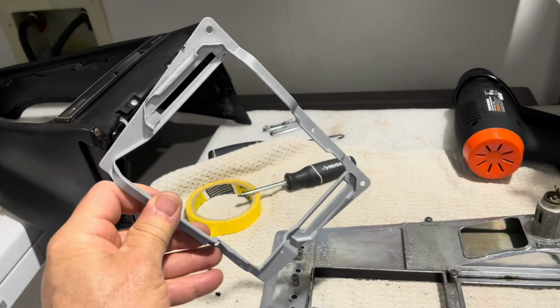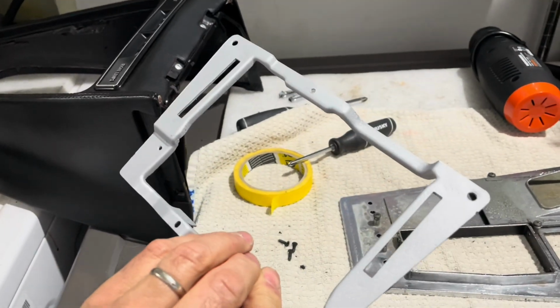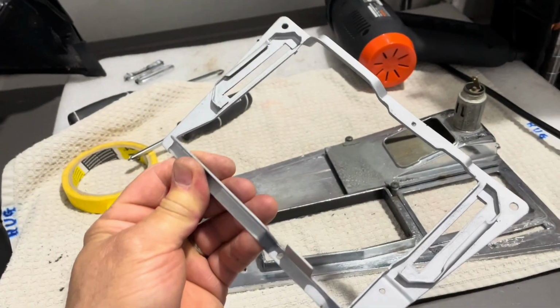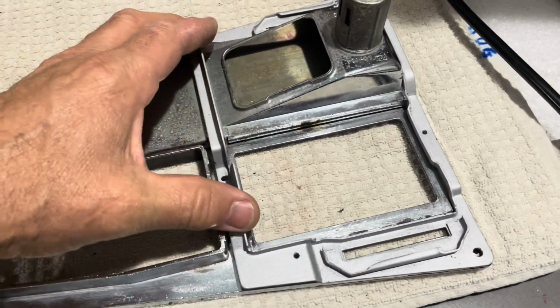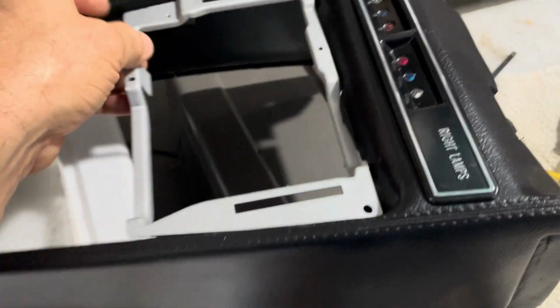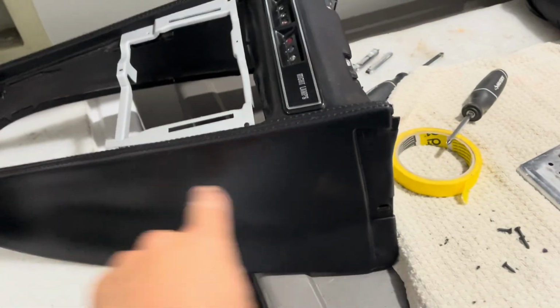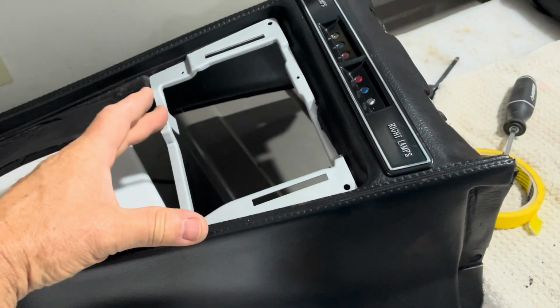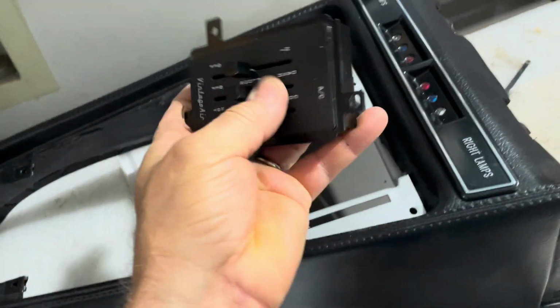All right, you guys, I cut off the unneeded portions of this bracket. I also painted it with a little bit of header paint, just cleaned it up. So this fits over here, fits on there like that. It also will stay over here, and I had to make a couple cuts because this is a replacement piece. This whole center console piece is not original, and so I made a couple cuts in there, and this will sit here, and then this controller will, not that way, but this way.